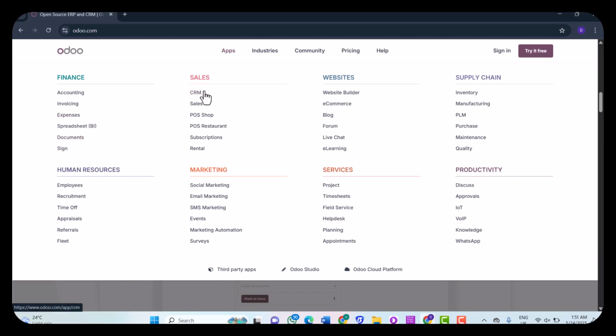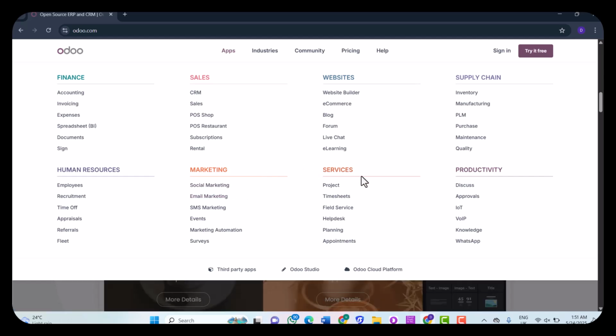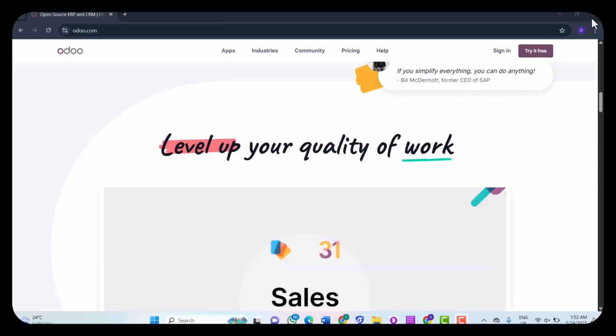Under sales, it takes care of CRM, sales, POS shop, POS restaurant, subscriptions, rental, website builder, e-commerce, blog, forum, live chat and learning, supply chain, inventory, it's a whole lot. Under marketing, you get social media marketing, email marketing, SMS marketing, and a whole lot of products.